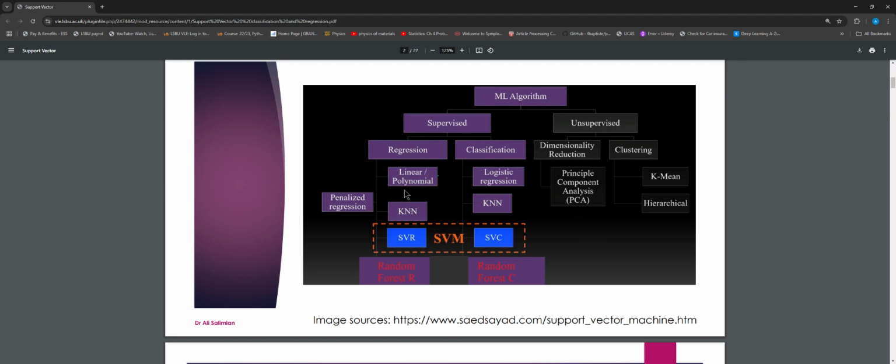That's for regression. There is k-nearest neighbor, and then there is support vector regression belonging to the support vector machines. And for classification, you've got logistic regression. Again, KNN is there, and support vector classification, which falls under the umbrella of support vector machines. And of course, we have random forest regression and random forest classification.